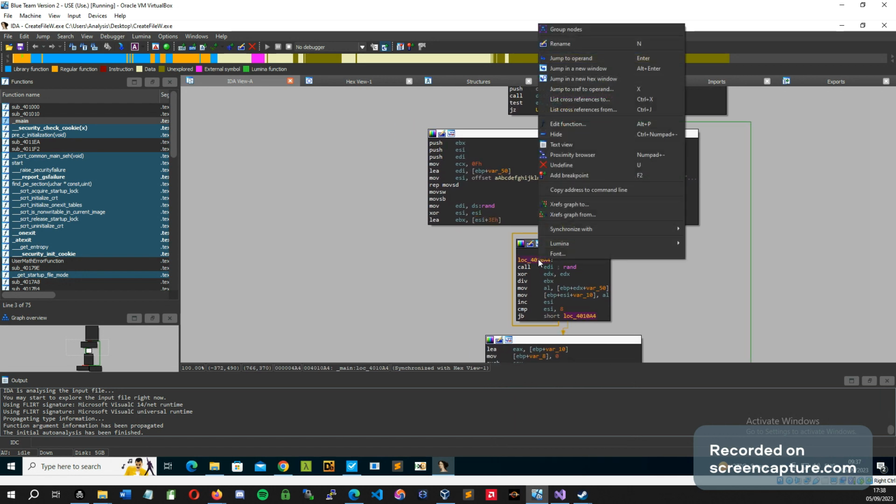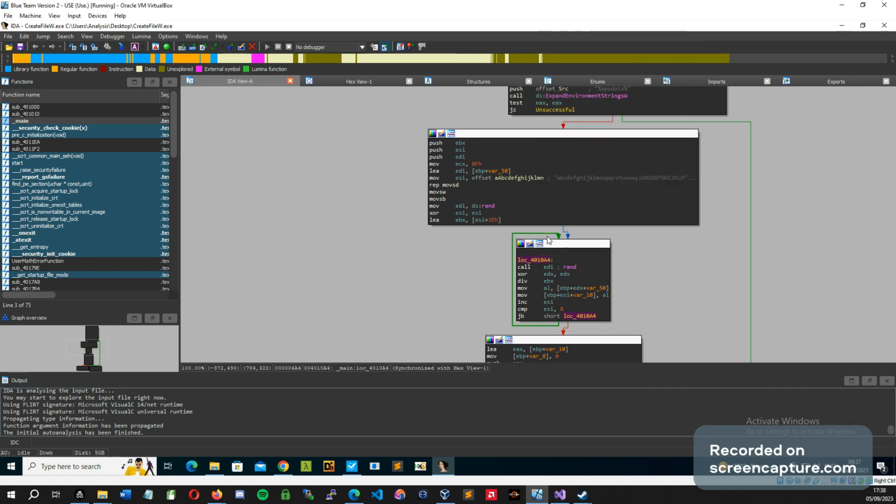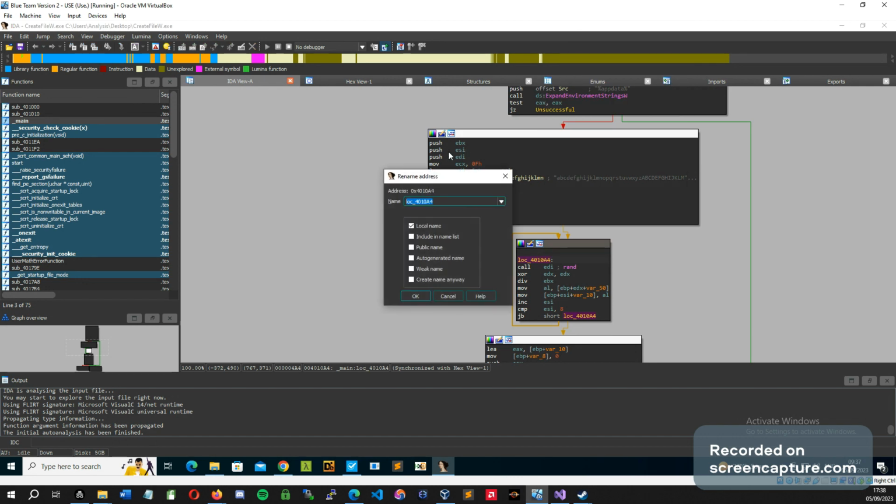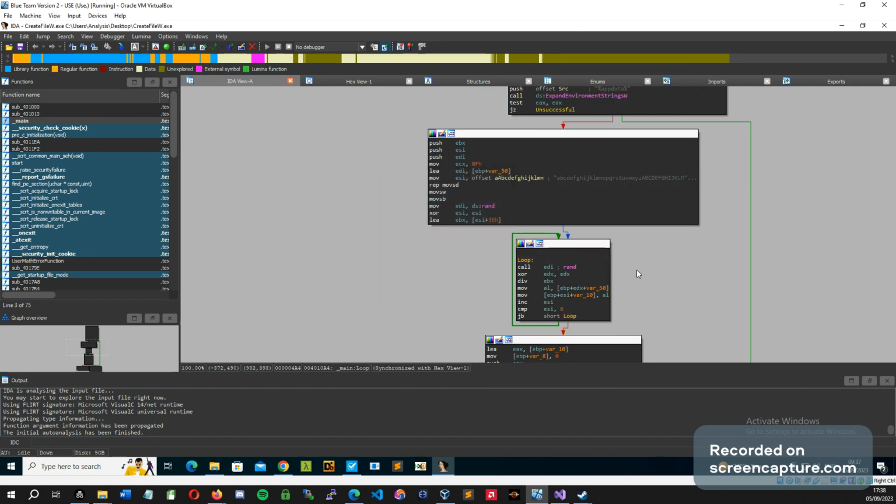So we have this function here, we can rename it, we know what it's doing. It's got a box that's going round and round. We can see a compare, and we can see an increment. This is likely what a loop would resemble. So we can rename this function and put it as loop. So we know that what this loop is doing is generating the name of the file.